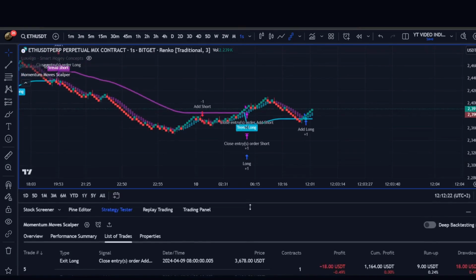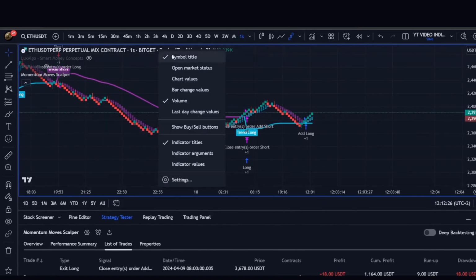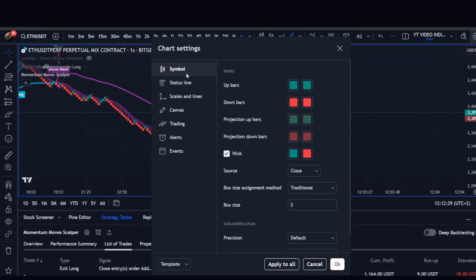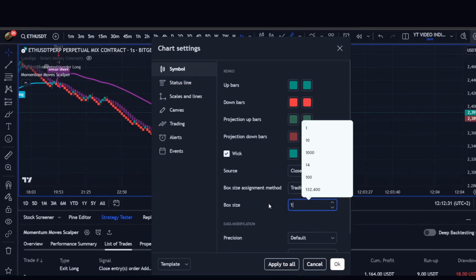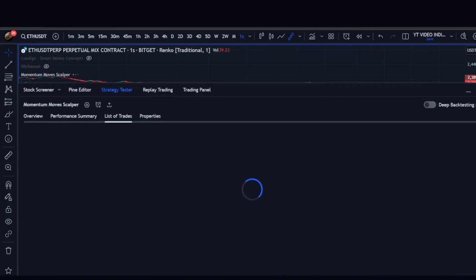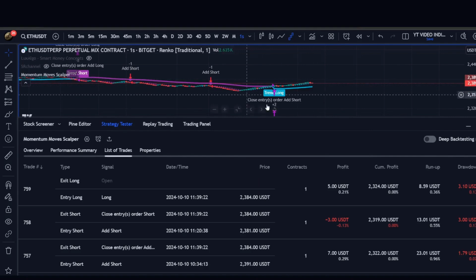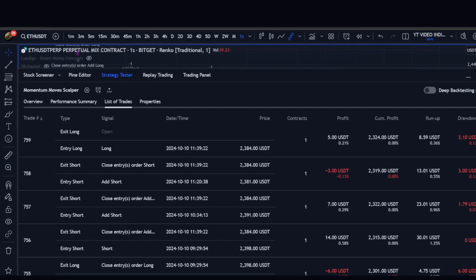Why is that? Because the backtest is calculated based on the Renko box size. This means adjusting the settings in this case. I can now show you a small example. I will click on one here, confirm that, and then you will see that we have significantly fewer backtests in the list of trades. This only applies in the case of backtesting, so you understand that the Renko candles will go back as far as the Renko candle size, meaning the box size is set.